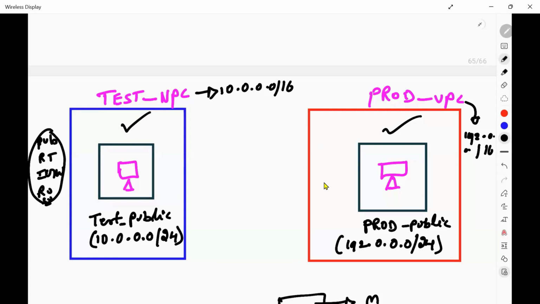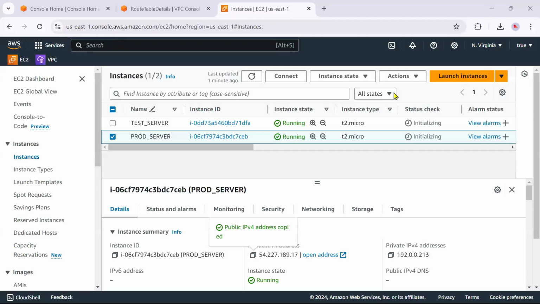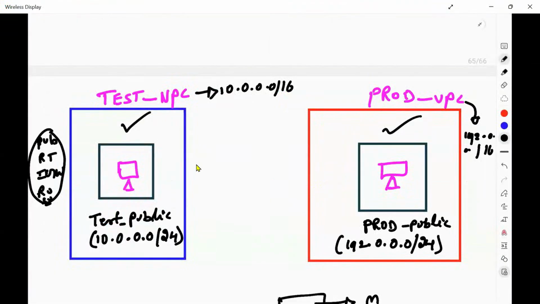How to check that? Just come to your test server. Left side is a test server. Ping. Just take a private IP. Whenever you establish a communication between the VPCs, or multiple VPCs, the communication must happen through its private addresses.